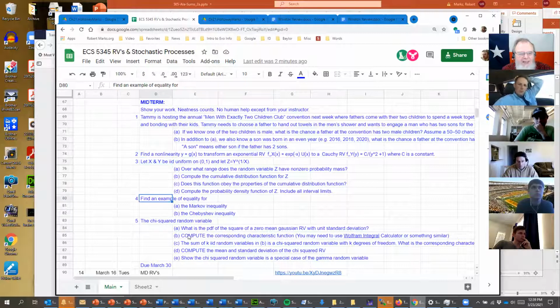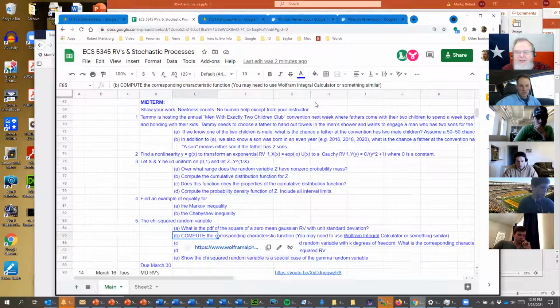Then find an example of equality, and then do the derivation of the chi-squared random variable. You might be able to find this online, but I'm not sure you're able to find the derivation online. That's the reason, like in B and D, I said compute the corresponding characteristic function. In other words, I want to see your derivation, not just looking it up on Google or something like that.